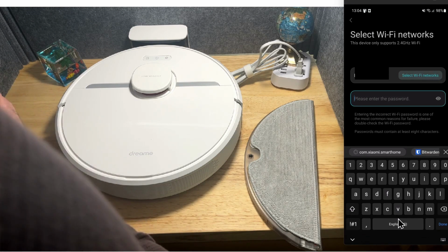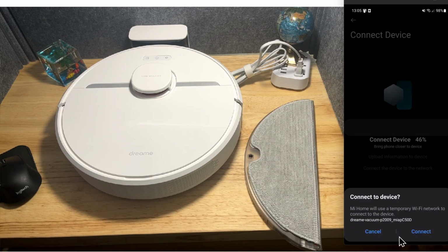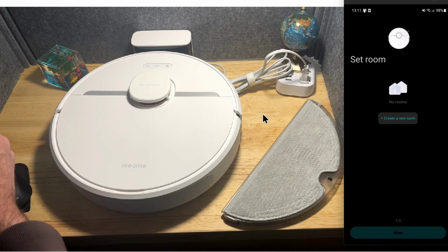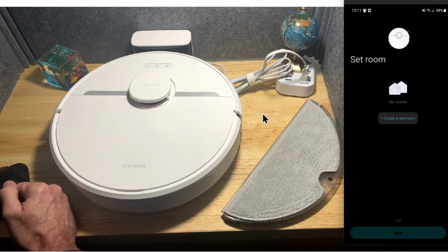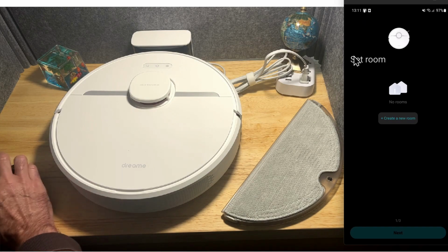Select your Wi-Fi network. Searching for devices. Connect to the hotspot. It finally connected. You know the routine. It had to connect to the hotspot on the unit itself. So a little bit of back and forth, but it finally found the Wi-Fi connection.